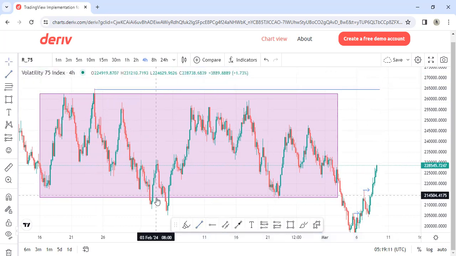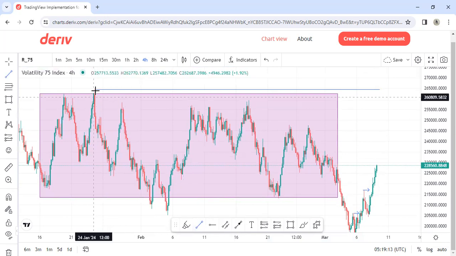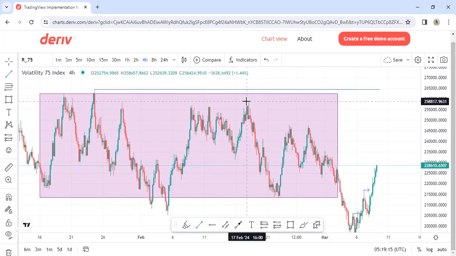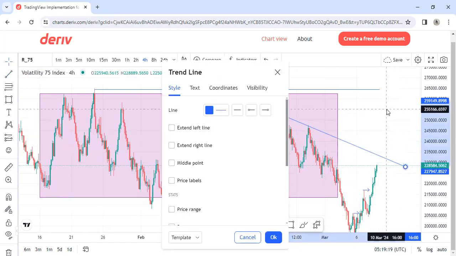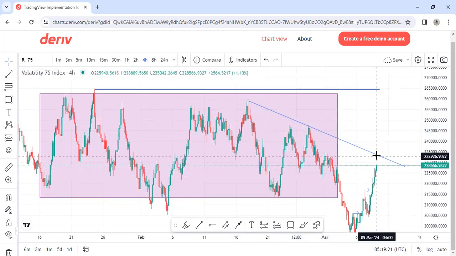So we have that liquidity resting there. We have this trend line liquidity as well. We have trend line liquidity resting here as well. So there are 2 reasons, if you ask me, a price might want to buy: at least take out this liquidity and possibly take out this liquidity, right? So just keep an eye on that. Keep an eye on this trend line, right? It might actually continue for itself.